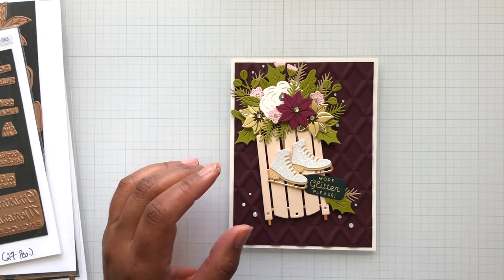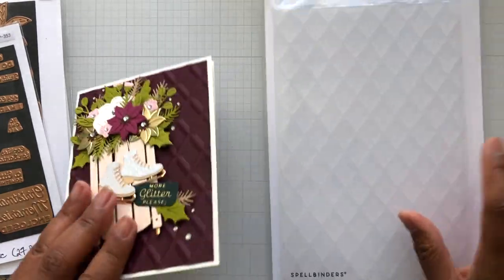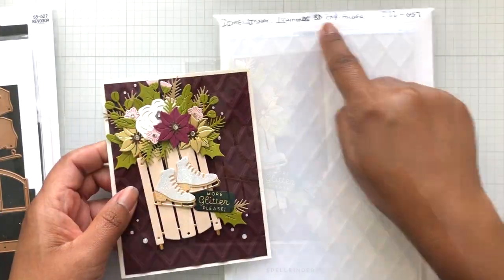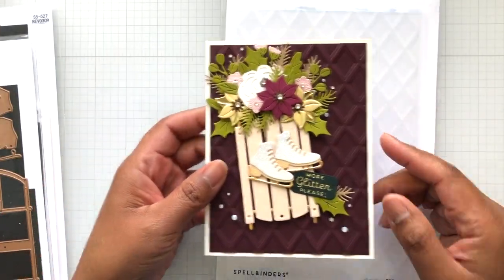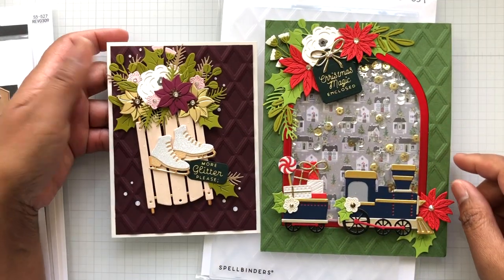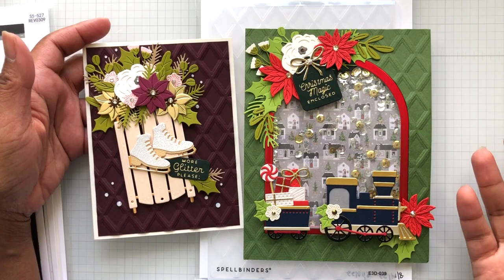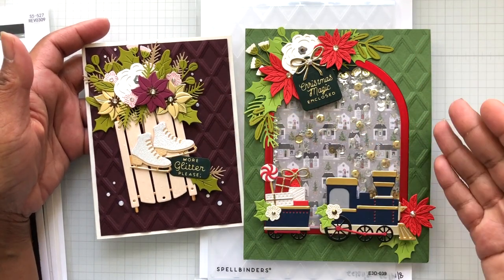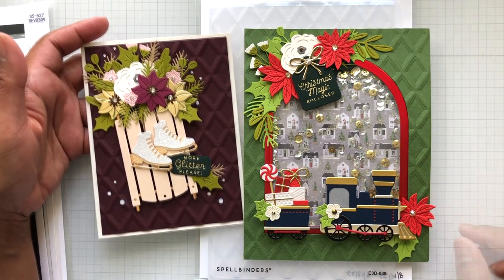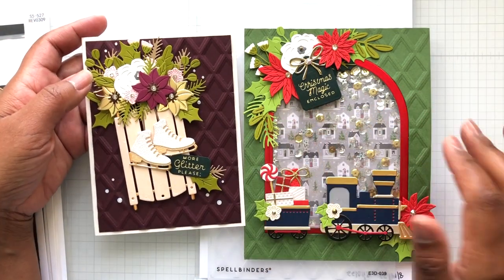Now this embossing folder — she's a goodie. It's a 3D embossing folder that was sent to me by Spellbinders to play with. This one I did purchase: the sled. Dimensional Diamonds — love it. I have another card I did with this too. You see how in her simplicity you get this elegance? I keep using this embossing folder when I want the card to have a certain elegance — maturity, elegance, not like fun kitty — but I keep reaching for this one. It's nice to have in your stash.